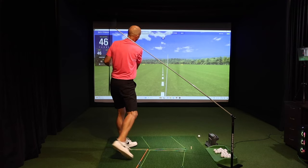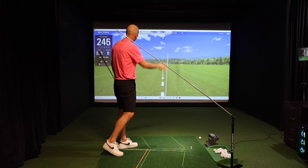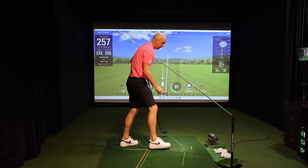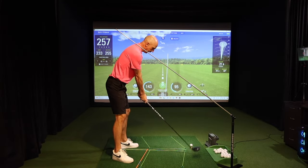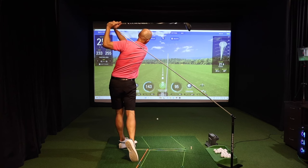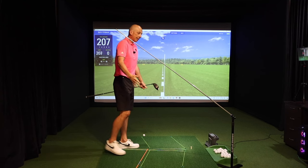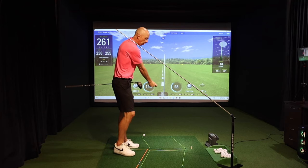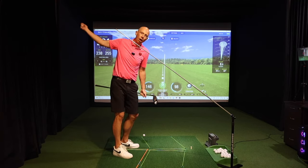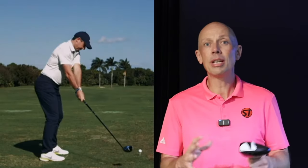If you're trying to draw the ball, this is the first place to start — the depth of the hand path is critical. That was a pretty nice straight push; I didn't hit that one particularly hard, just making sure I get the feeling of the hand staying back in and behind me. That one was pretty good as well — pretty straight with a tiny little draw. If you want to improve your driver and hit the ball longer and straighter, getting your hands to conform to the arc of the swing in both the backswing and downswing is exactly what you need.